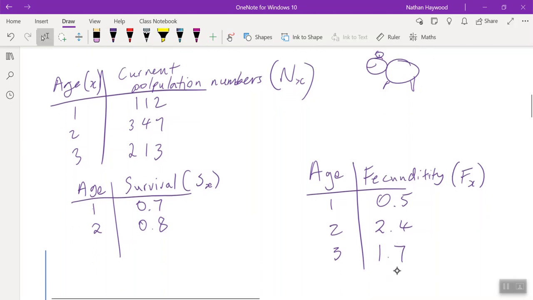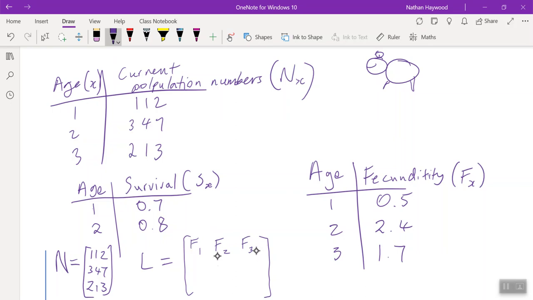This one we have the Leslie matrix and the number matrix. The number matrix is very simple. It's just purely the numbers in order of age in a vector or column matrix. The Leslie matrix is the tricky one. So you put the fecundity on the top row, and then you do a survival diagonal. So these numbers here go on the top row and the survival goes in a diagonal like that.